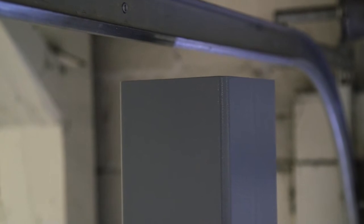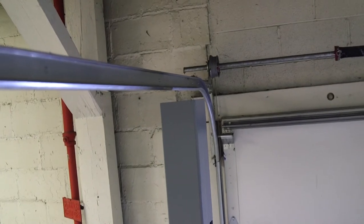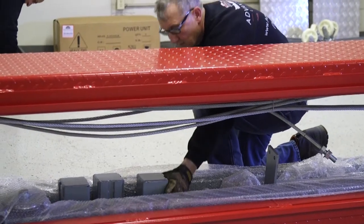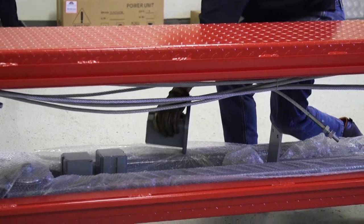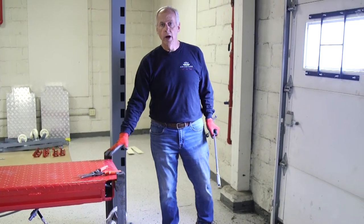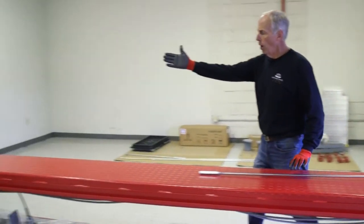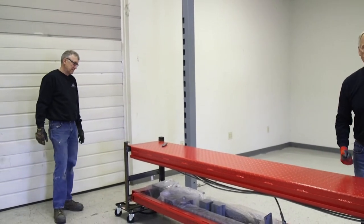When figuring out what room you have, always consider your door and the tracks because that is your lowest height in your ceiling. You'll need a certain height to assemble the lift and a height to operate it. It's very important that you leave adequate space — at least five feet from your wall to the start of your lift to get the rod in, and the same on the other end.